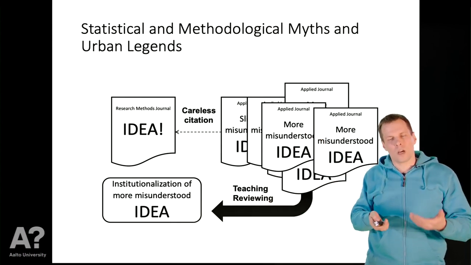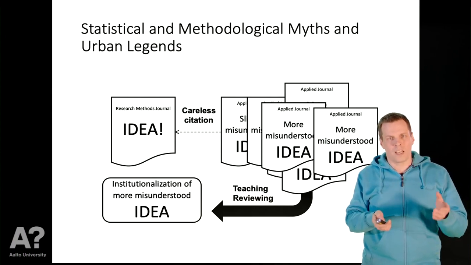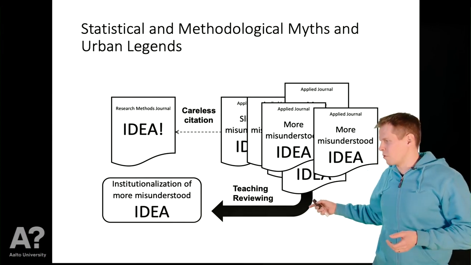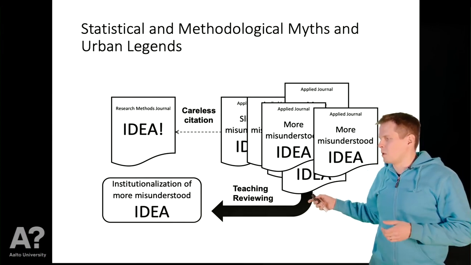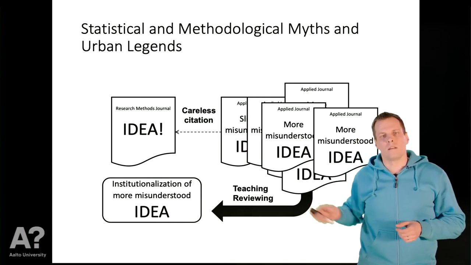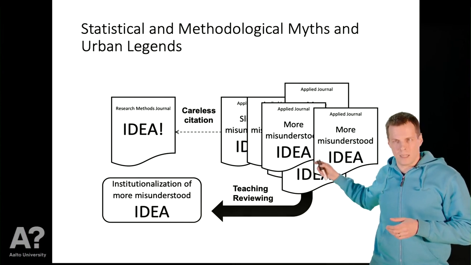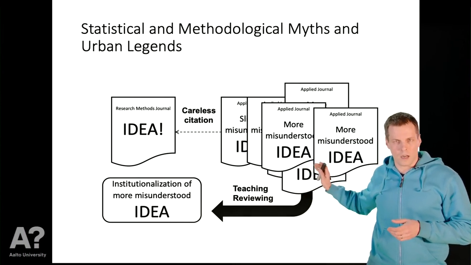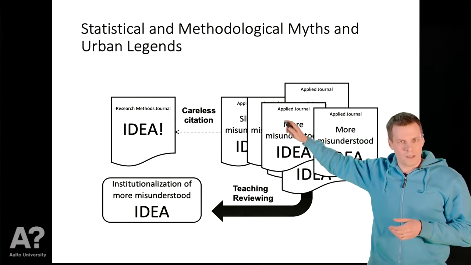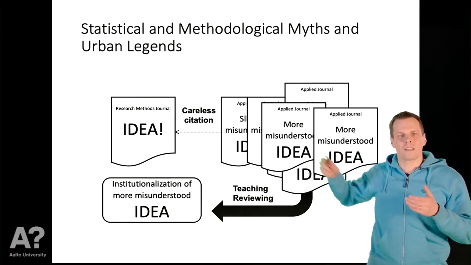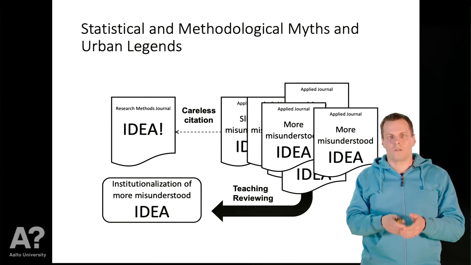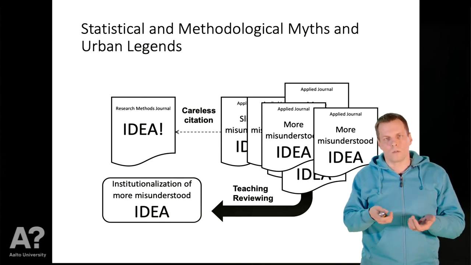Then if you have a person who wants to do the technique right, that person runs into problems because of the review process. So you have a person who wants to do the technique, the idea correctly, cites the method literature and then submits to this journal. The reviewers will say that no this is how the technique is applied, citing five different articles. So the misapplication actually becomes that the discipline starts to enforce the incorrect application of the technique and this is very difficult to break.